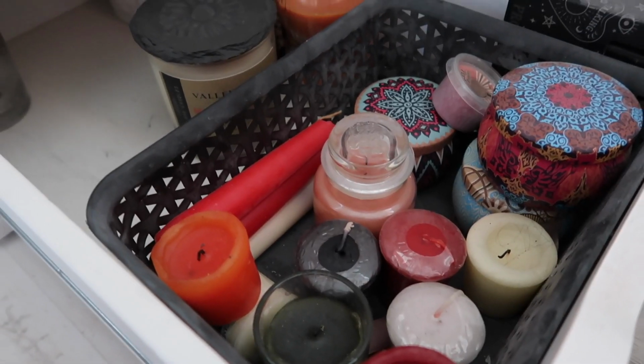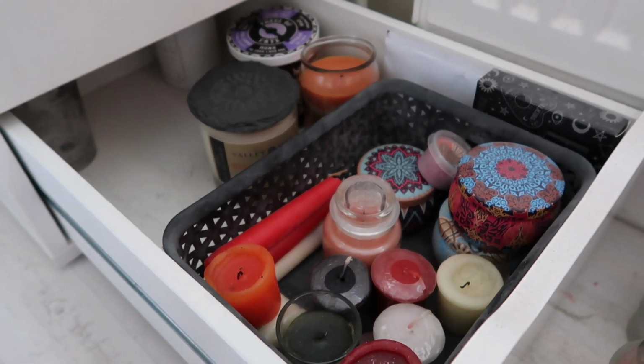I think it was also last month that I cycled in some votive Yankee candles. I wanted to use up 3 of them, and I'm happy to announce that I used up all 3. That is 3 less candles in my ridiculous candle collection, and I feel really positive about that. As always, I'm going to be cycling in something new to replace what I just used up, because I like to keep myself working on 7 products at a time. That just feels right to me.